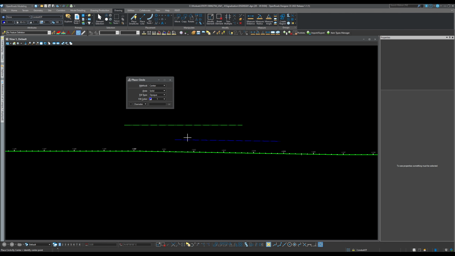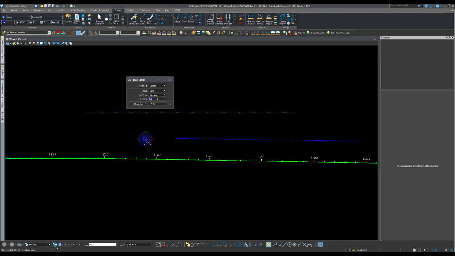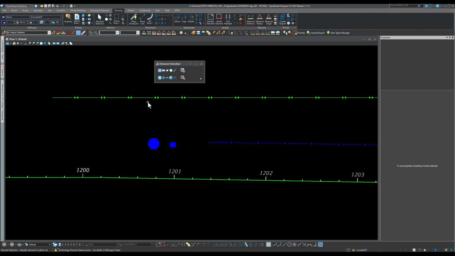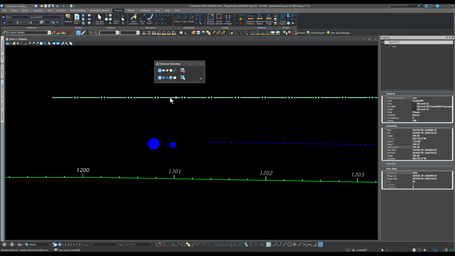Also, let's do a circle. Just imagine with me, of course, this is not the official pull box. But I'm just drawing boxes just so I can show you that all you need, as long as this element inside the DGN has a geometry, whatever I'm going to do now is going to pick up quantities.